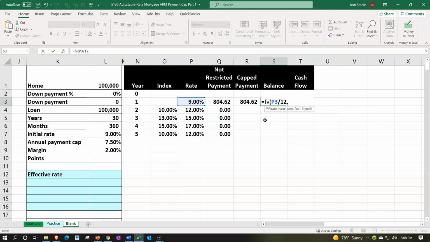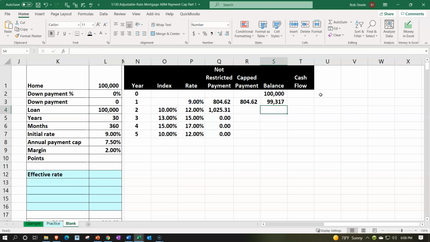Now there's going to be 12 periods out from the last time we had it, which was the 100,000. So I'm going to say 12 months, 12 periods. I'm just going to type it in there for 1 year in months, comma. The payment is going to be what we just calculated here, the 1,804.62, and then comma. The present value I'm going to put in as a negative. That's important. And then pick up the balance, which is the 100,000, and that should do it. Let's say enter, and we're going to get the 99,317.